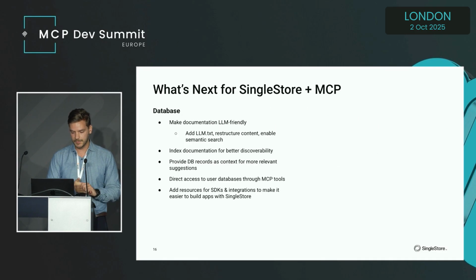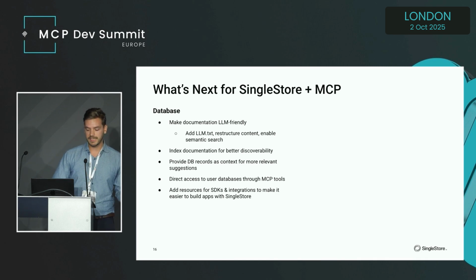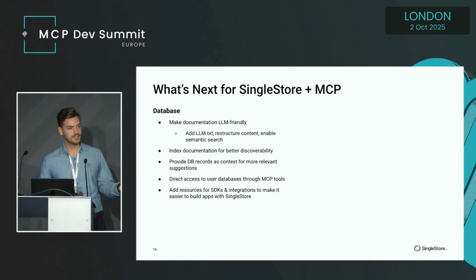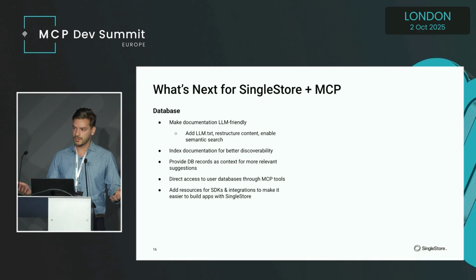So for the next steps for SingleStore with MCP, besides what we have done so far, we, as I already mentioned, are making the documentation more LLM friendly. We are indexing documentation for better search, to help LLMs actually browse through our documentation and be aware of what SingleStore is as a product.